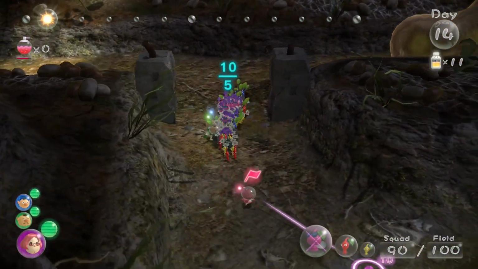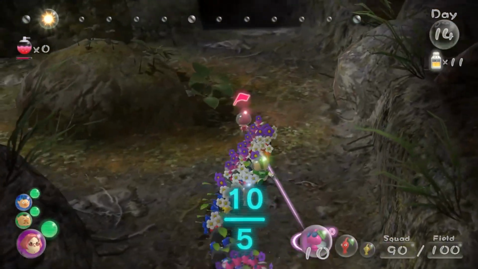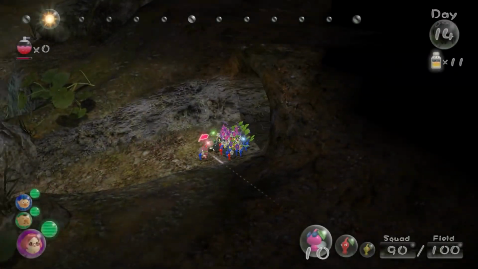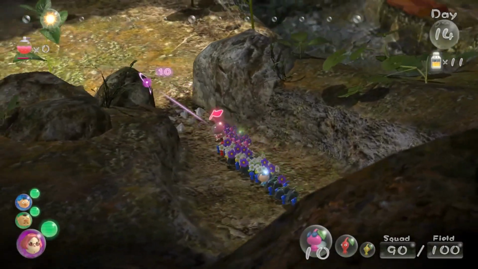The reason I think it's cheating and still counts as switching captains is because it is an avoidable cutscene, whereas the others I mentioned are not. Due to this reason, I will be sticking with my original run. Now it's back to the question I started with. Can you beat Pikmin 3 without switching captains? If your definition of switching captains is pressing the minus button, then yes, you can.